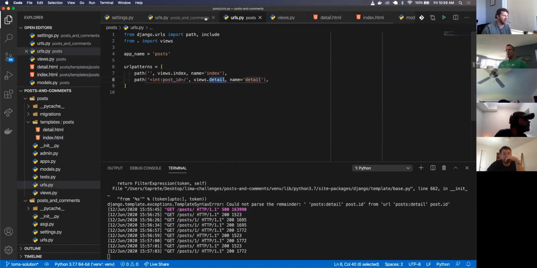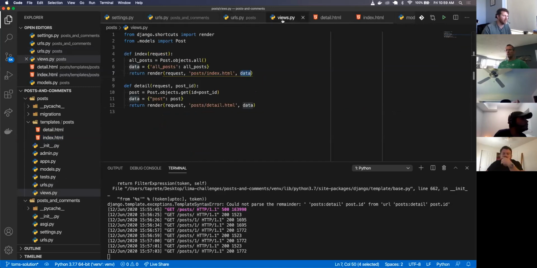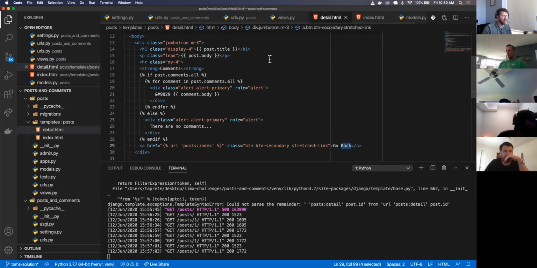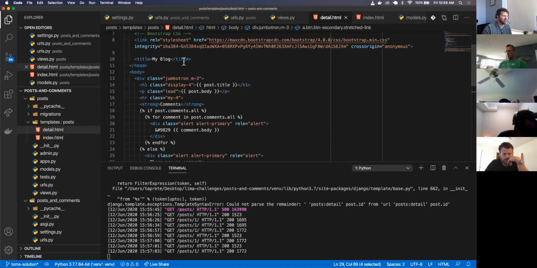and then goes to the detail page, looks for a method detail in views, comes into the views, comes in the detail method, passes in that post ID, gets an individual post by doing post.objects.get ID equals post ID, creates an object of that, and then it renders a post detail template, passing in that data, comes in the detail.html, and then it just goes through the same thing.